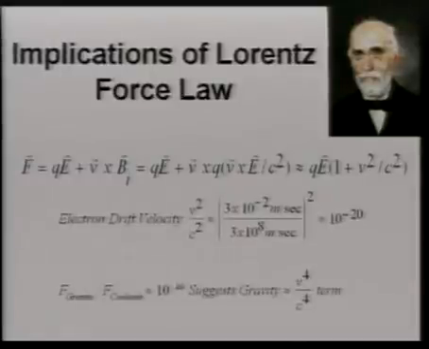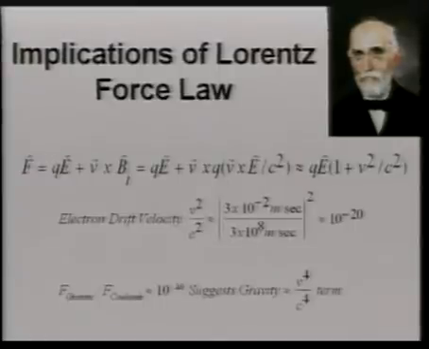And if you use the electron drift velocity in materials such as a metal, you see that this comes out to be approximately 10 to the minus 20 as a number. And if we look at the strength of gravity compared to the strength of the Coulomb force, it turns out it comes out to be 10 to the minus 40. And it suggests that gravity may be the next higher order correction to the Lorentz force law, V to the fourth over C to the fourth. It's the right magnitude. We don't know about the sign, but it's the right magnitude.